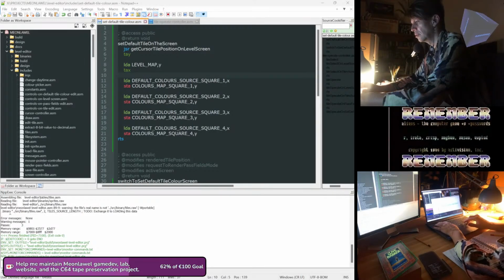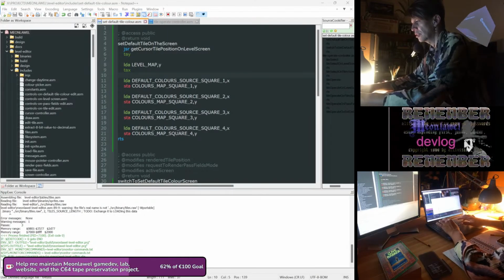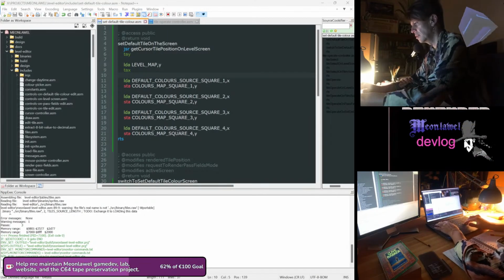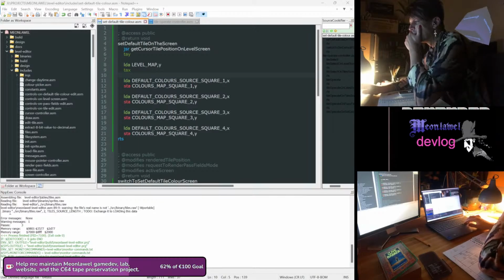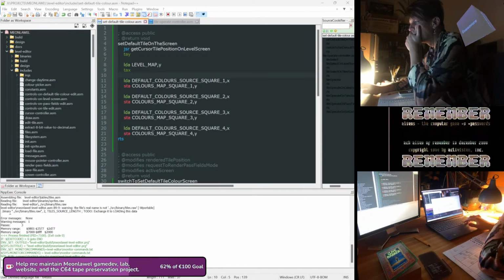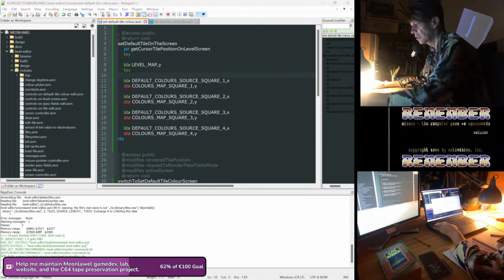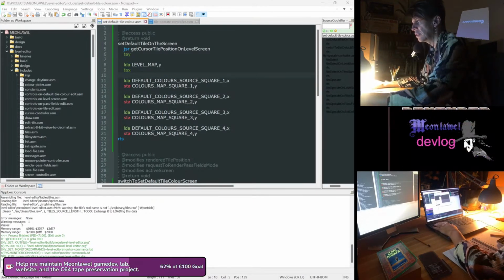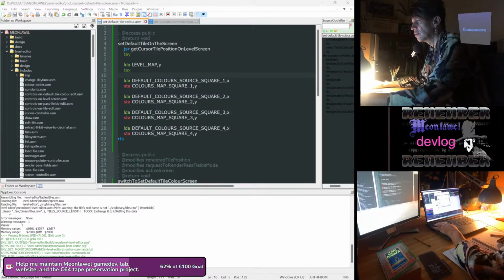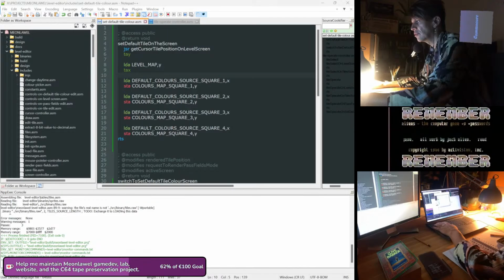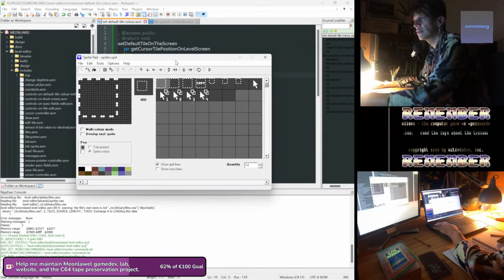Repository. No, projects, design, yeah. So I have this sprite design for level editor, sprites.